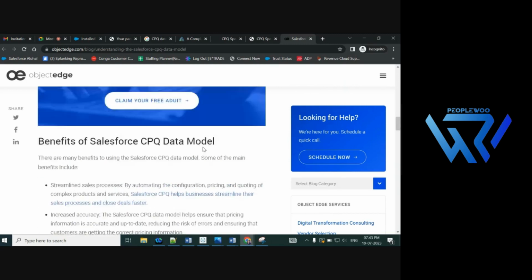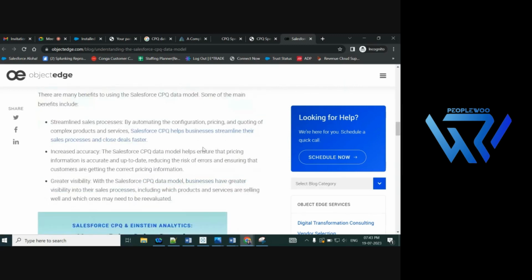Now, this CPQ data model has some benefits. Like the sales process is extremely streamlined. We can automate anything in CPQ. I don't know if you would be familiar with it or not, but when I say automating, it means there is no manual work involved.